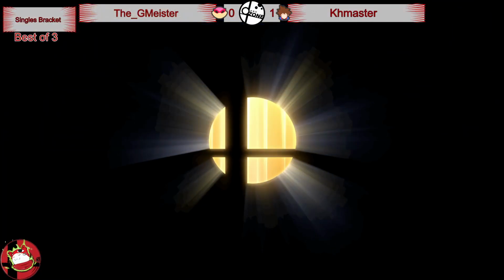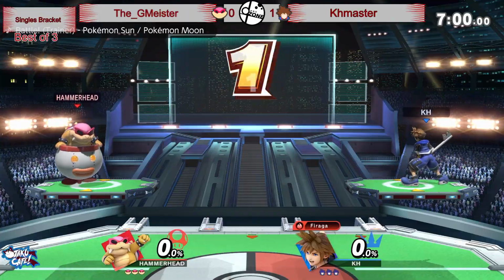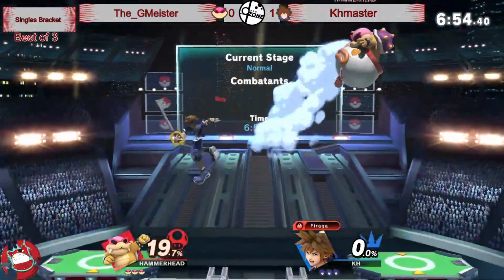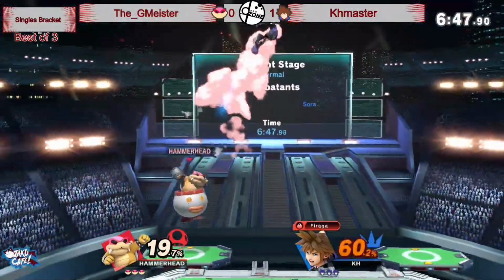But then KH just able to kind of keep it steady, just slow down, play back on his pace. And I think this is just a really tough matchup because Sora does a very good job of controlling the neutral, controlling that aerial space. Where Khmaster kind of can't really do too much about it. He doesn't really have a lot of great approaching areas. That forward is a pretty good tool, but kind of is outranged by Sora, I think.